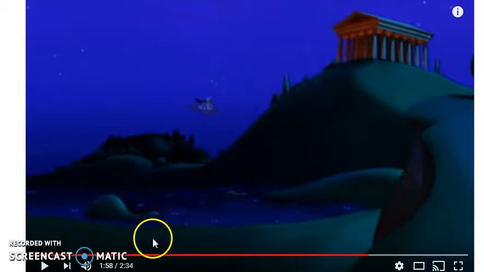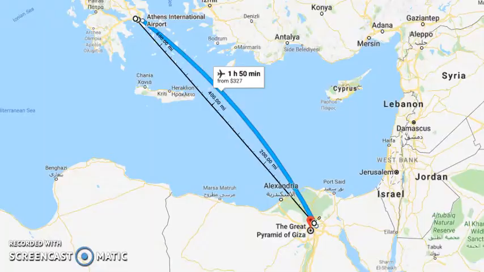And I want you to notice also, it is now the 1 minute and 58 second part of the movie. So what exactly does that mean? They went from Cairo to Athens in under 20 seconds. You may think Cairo and Athens are not entirely far away, but here's where it's going to get really crazy. I pulled up Google Maps, and I searched where the Great Pyramids of Giza are, and in this case, the Parthenon in Athens, Greece.